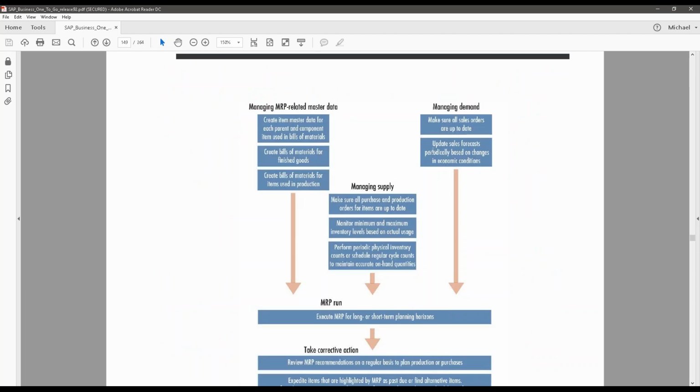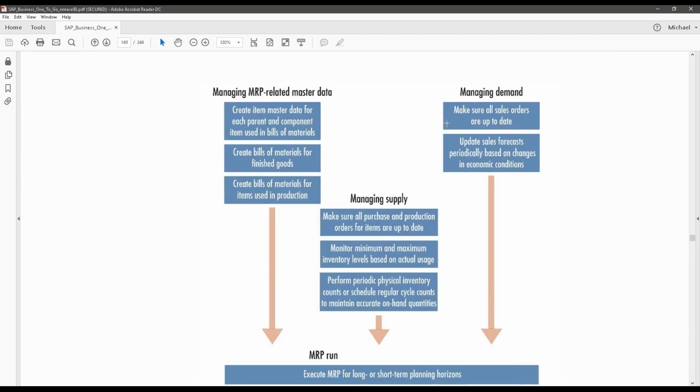I just wanted to highlight here, talking about the inputs and the outputs, it's kind of a standard saying, garbage in, garbage out, but you're never going to get more garbage out than if your system is not really set up properly and you try to use the MRP. The MRP is basically a melting pot. It takes all the information that's been set up and entered in your system, and it just assumes everything has been confirmed and checked and set up, and then it gives you some information out.